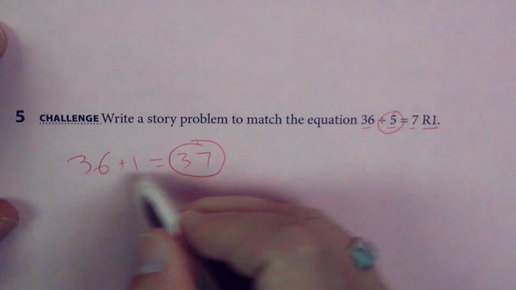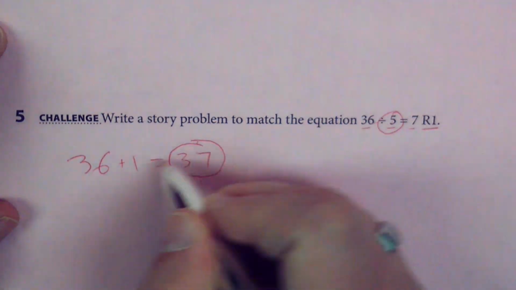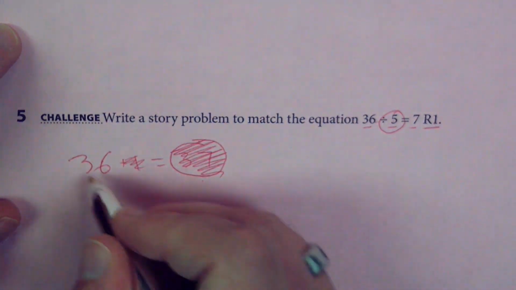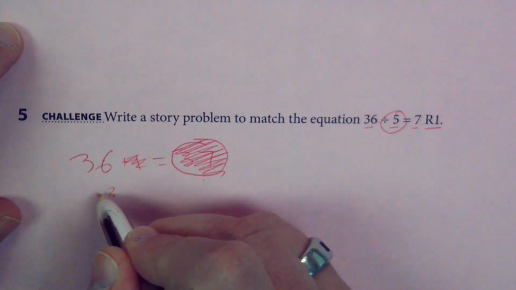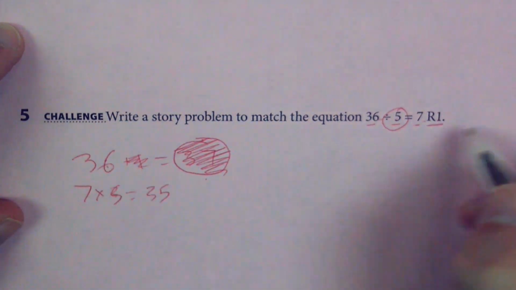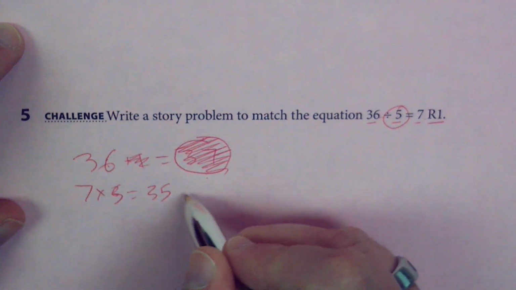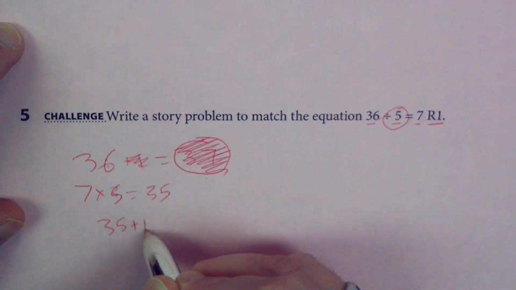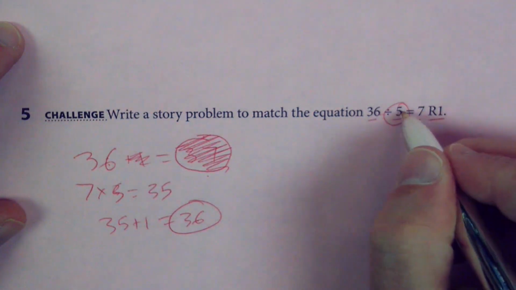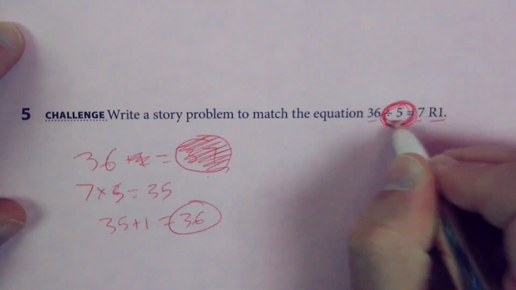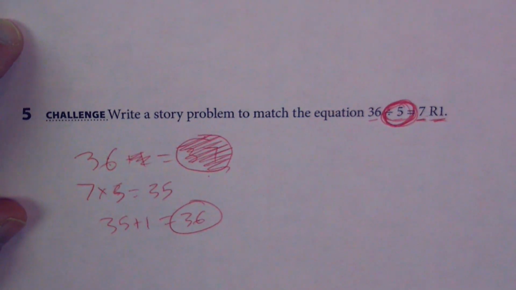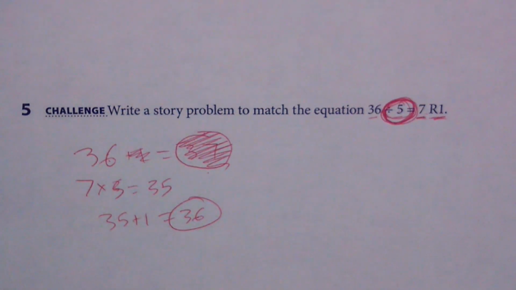But I'm going to let you, oh, excuse me, this is completely wrong. 36 is the remainder 1. Get rid of this plus 1. I'm a little tired today because 7 times 5 is 35. So the remainder 1 makes it 36. 35 plus 1 equals 36. So you have 36 of something that you're trying to split into 5 equal groups, and you end up with 7 in each group with 1 left over. Okay? Sorry about that. Brain's a little slow today.